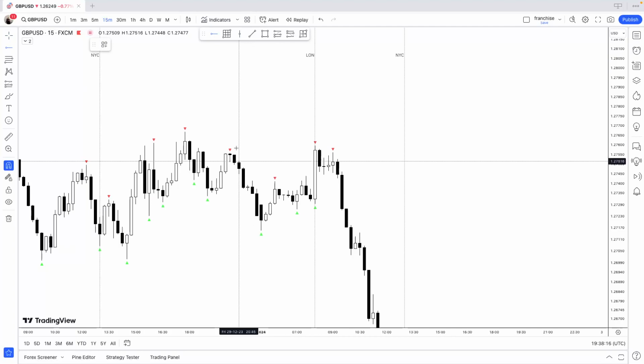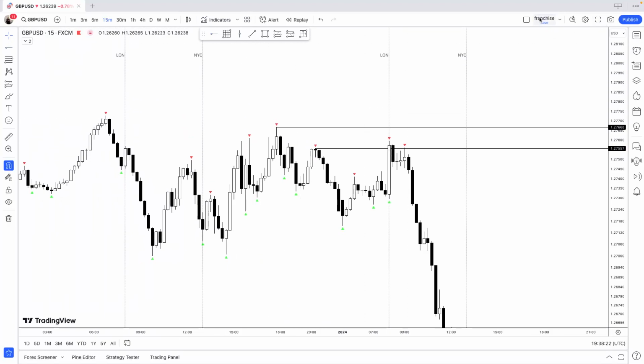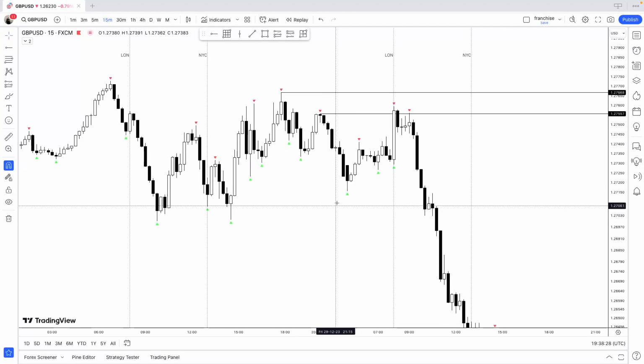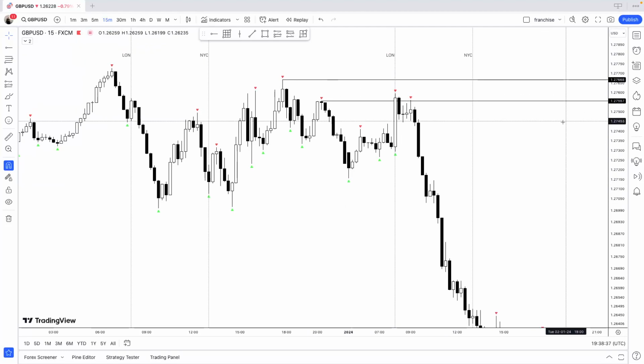So London session, marking our buy side and sell side. Now this is also called Asian high. That would be Asian high, and this is just a 15-minute buy side. In contrast, this would be Asian low, and these other little ones would just be Asian sell side.